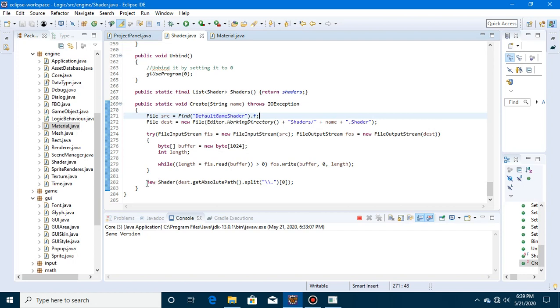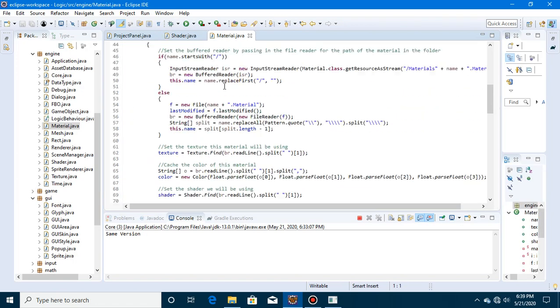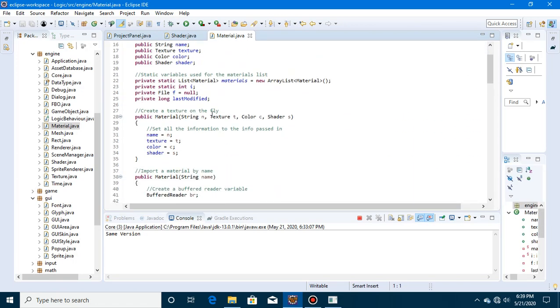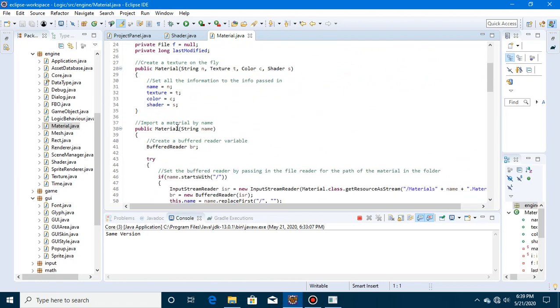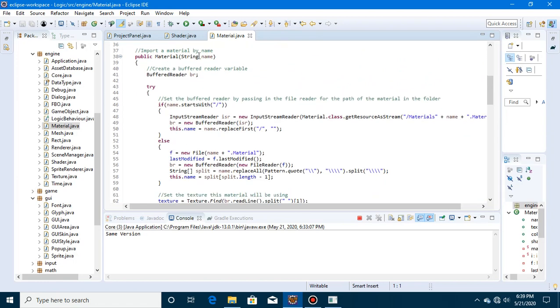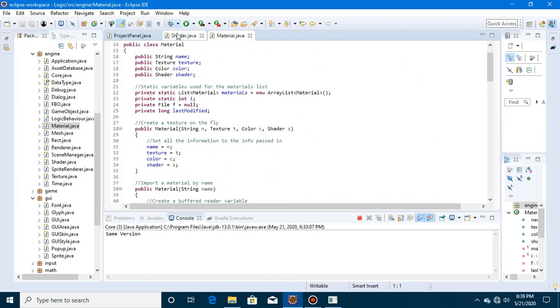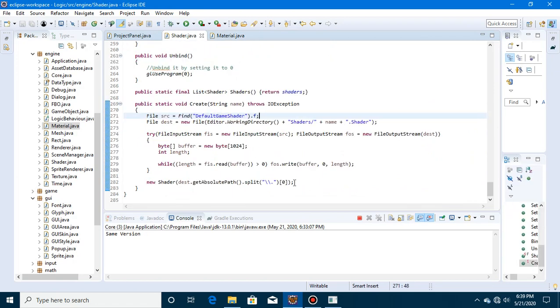And right here we would actually create the material. So we would say, what is it? Yeah, new material and then by name. So it'd be the exact same way, just new material instead of new shader.